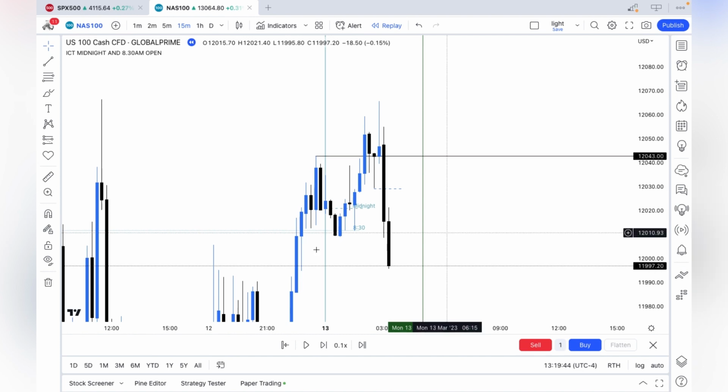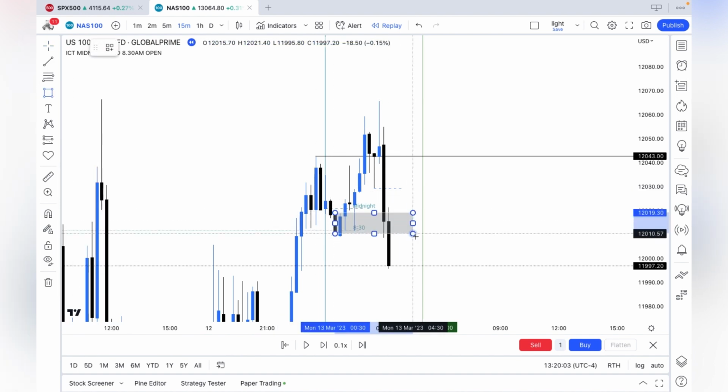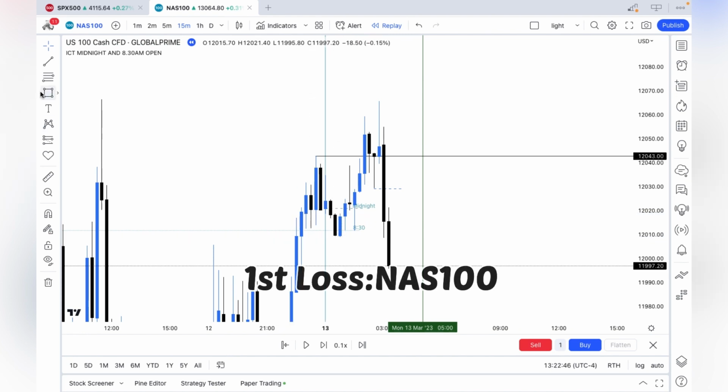Gosh, the connection. So here we've left a big fair value gap here, and we've closed below this down close candle, which is the breaker pattern. So we have a high, we have a higher high, and then price broke this low, which makes this down close candle, this one, a breaker block. So price breaking below this low makes this down close candle a breaker block.